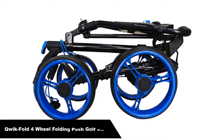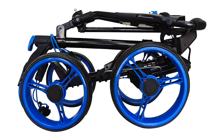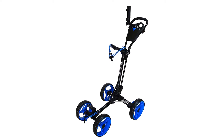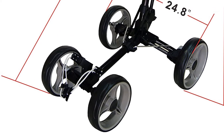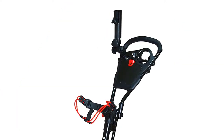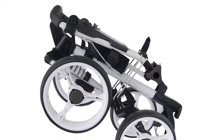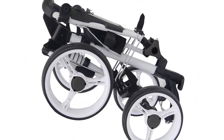Number 4: our fourth best pick is the Quick Fold 4-Wheel Folding Push Pull Golf Cart. Some push carts have the functionality to close, but when you start actually trying to close it, you will be quite frustrated. The Quick Fold takes quick and easy folding ability quite seriously. If you want a lightweight option that will get in and out of your car with ease, this is the choice. The handle on the Quick Fold 4-Wheel Folding Push Golf Cart is adjustable — if you are taller and have had trouble having to slouch down to push the cart, the Quick Fold could really help. The ball bearing wheels are another great feature that helps this cart have a very smooth ride. The frame is made with aluminum, so it is lightweight and should not rust over time.